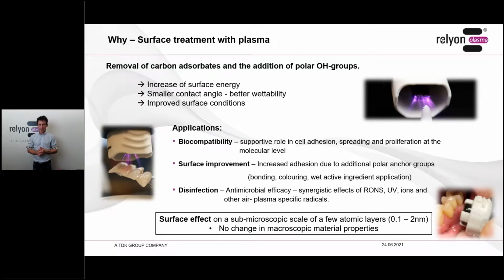So why surface treatment? I think the basics are already very well known for most of you, but with plasma treatment, we are mostly removing carbon oxidates from the surfaces and additionally putting OH groups on the surface. Dr. Schauer already presented this very well. This leads to an increase of the surface energy, which can be measured as a smaller contact angle. For your work, or for the dentist's work, this means better wettability. So one can say it's just an improved surface condition.